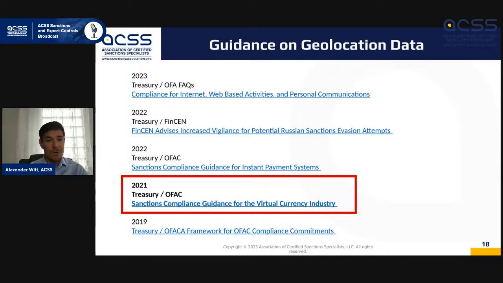So please download these guidance documents and read them carefully, pick out the things that you haven't done yet and make sure you include them in your sanctions compliance program, so you avoid penalties and fines and you just look prepared if something ever happens. And you can show that you are actually using geolocation data as part of your sanction screening process.